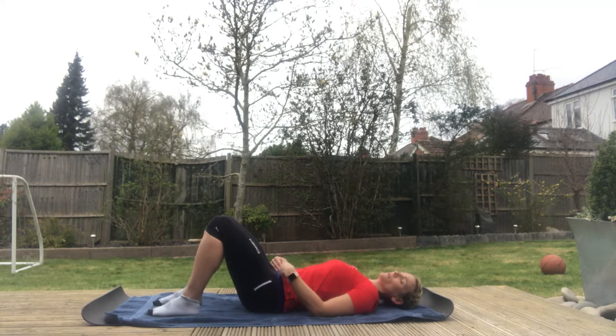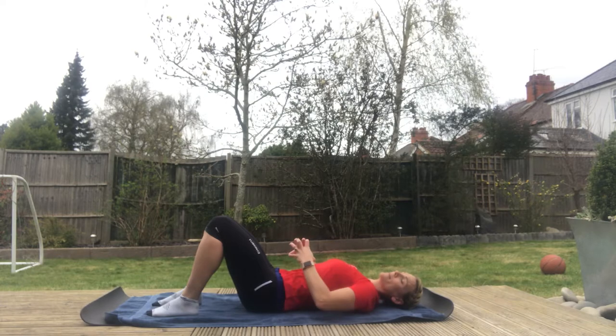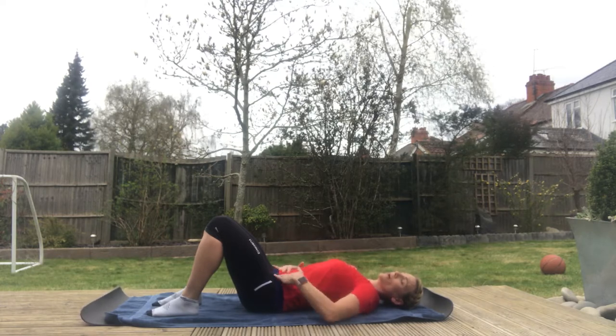Then if you imagine you've got a pair of trousers that don't fit you anymore and you're trying to get the button done up, you're sucking your belly button back towards the spine, narrowing your waistline and tightening that transverse abdominis muscle. That should feel like you've activated the lower part of your stomach.